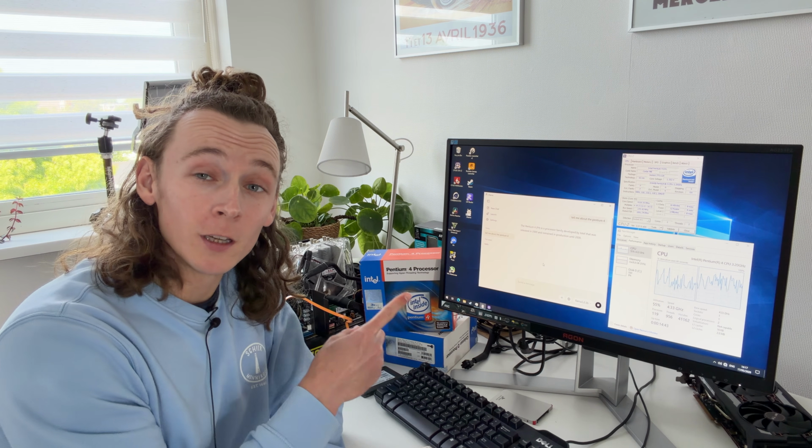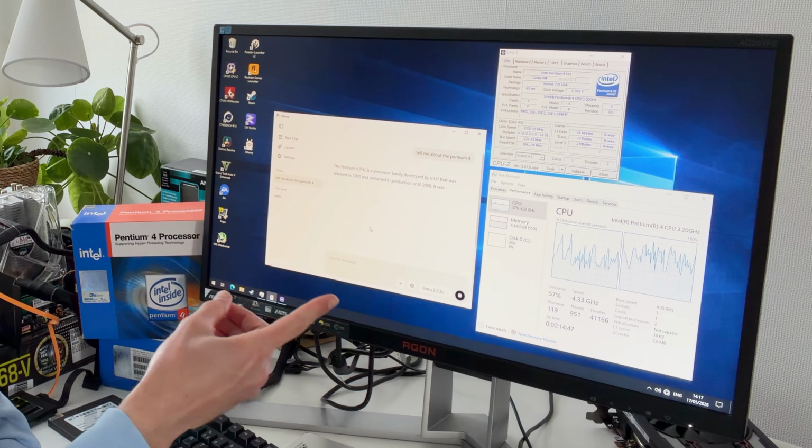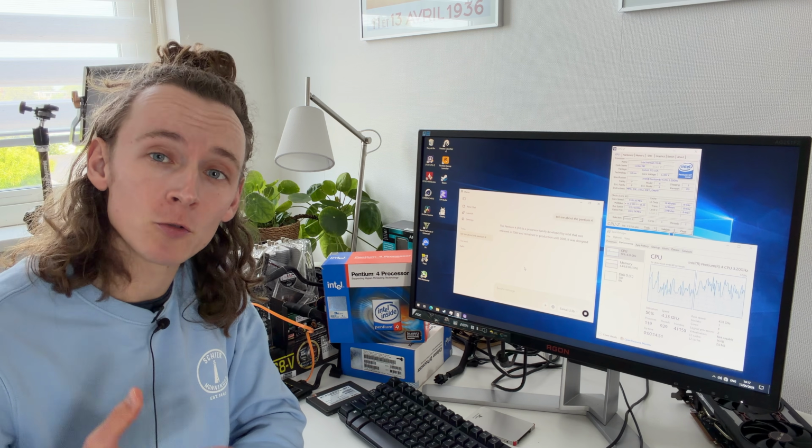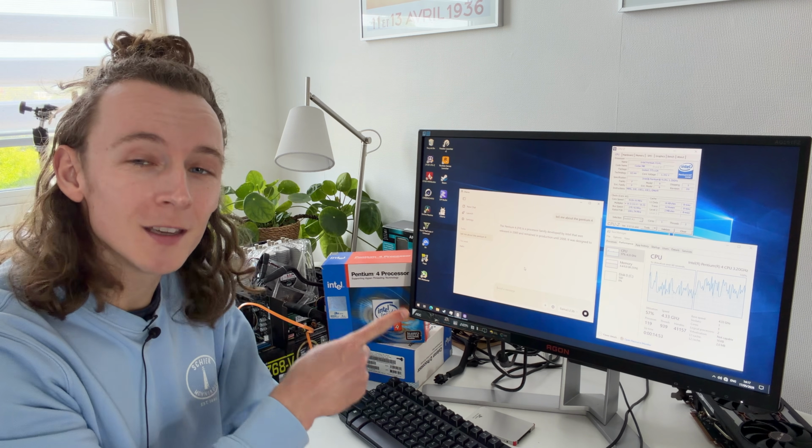When the NetBurst architecture was designed in the late 90s, I don't think any of the designers would have believed we would be running LLM AI inferencing on it in 2026. But here we are, running Llama on a 20-year-old Pentium 4. And even though we're not getting full utilization, probably because of some inherent architectural bottlenecks, the fact that this is working at all, I'd say that is pretty astonishing.